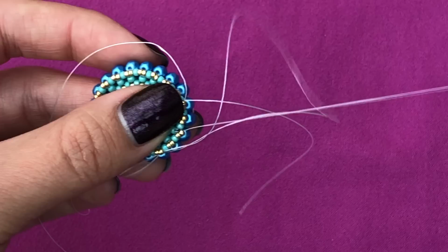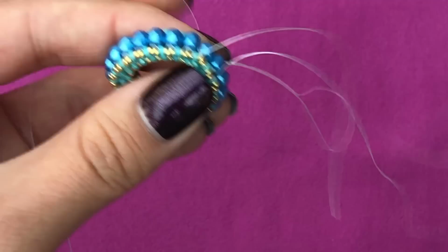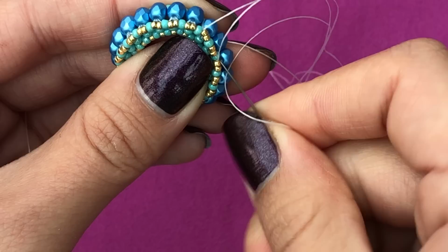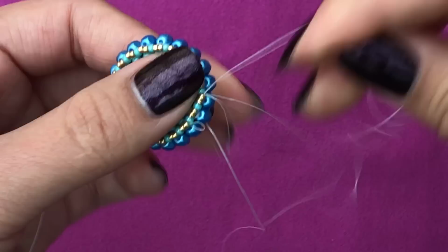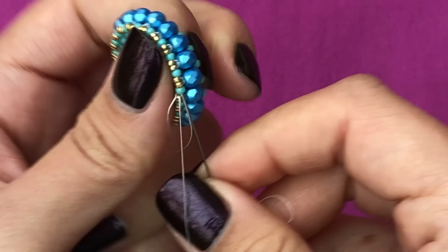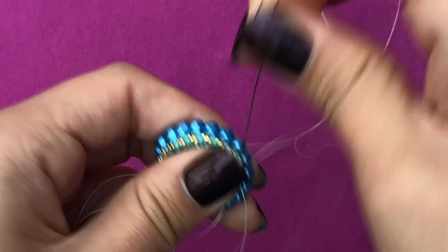I'm gonna do it another third time here. Now here, I'm just gonna pull my thread here. Then go third time through all those beads. We're just gonna make it all nice and tight. It's already quite tight in the beads there, but you want to do it as long as you can. Even if you manage a fourth time, do it, but I find three times is plenty.